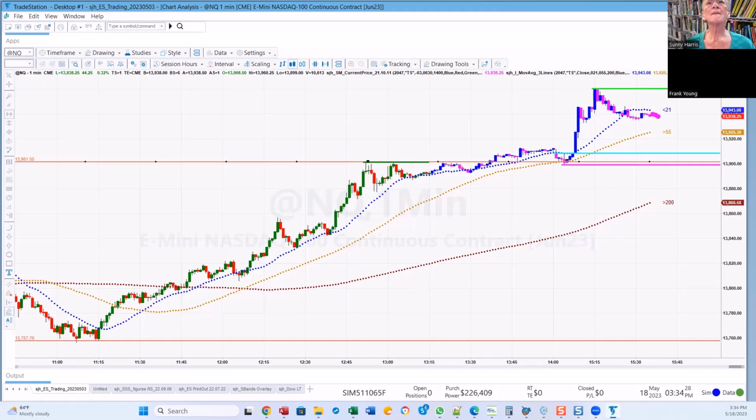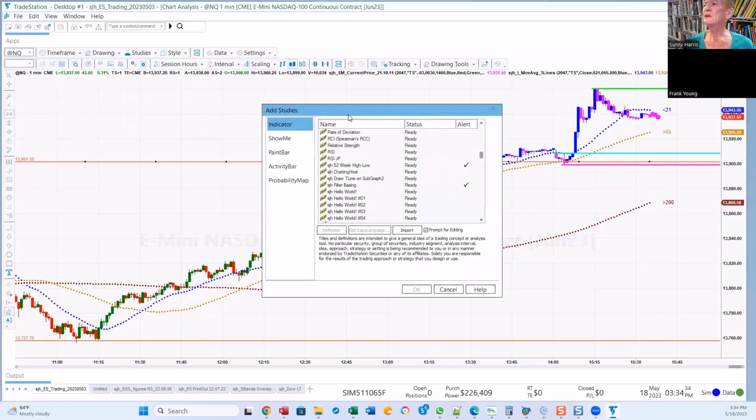So your pennant finder, do you run that while you're day trading, or do you use it for your day? I don't usually. It's just too many things on a chart.